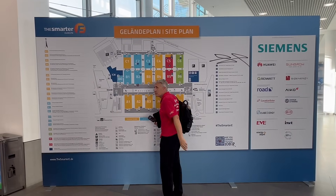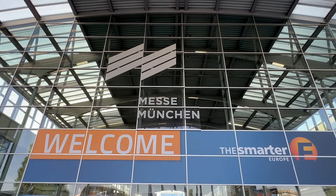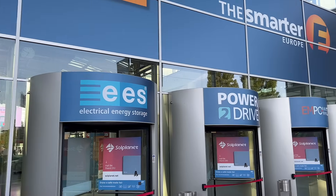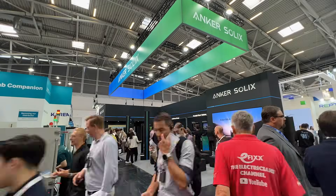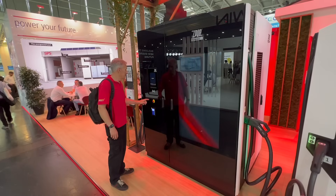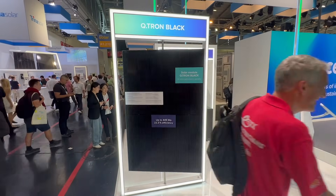I'm here at the InterSolar Trade Show in Munich — or to give its overarching name, the Smarter E — because it now encompasses everything to do with the renewable energy revolution. And if you don't believe that revolution is happening, a visit to this show would surely change your mind. The great thing about attending a show like this is you pick up trends and new developments in the market, so watch out in this video for at least three things we've learned during this show.